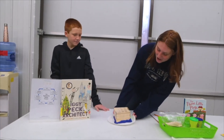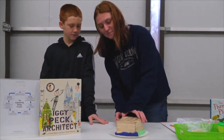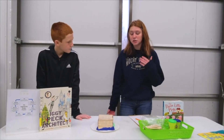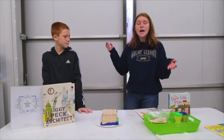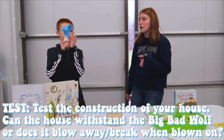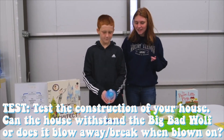I love your house — you used the popsicle sticks and the Play-Doh like we talked about. Now we have our pig inside, and the other thing we need to do is make sure that it can withstand that big bad wolf huffing and puffing. So we're going to use this fan here — you can use a hair dryer if you have one at home. Ian, you want to act as a big bad wolf? Ready, set, go!